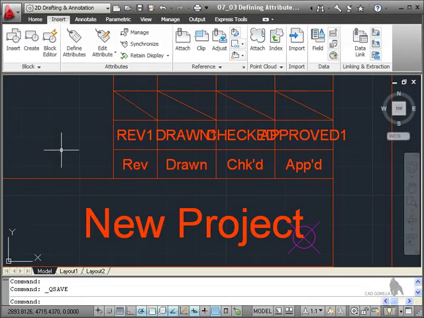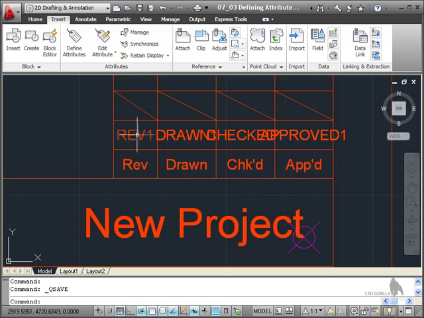You would normally convert your AutoCAD title block into what they call an AutoCAD block. When you do this, you would create what they call attributes that can be entered and edited by the user that are relevant to your AutoCAD title block. So what I've done for you is pre-prepared some attributes for you. The attributes are going to be the revision of the drawing, who has actually drawn that drawing, who has checked that drawing, and who has approved that drawing.